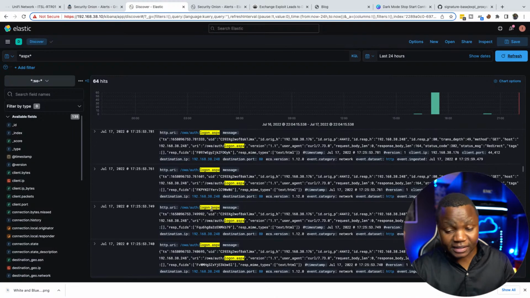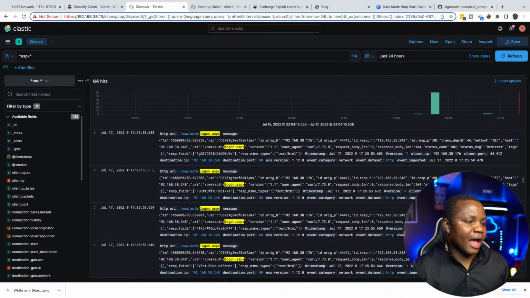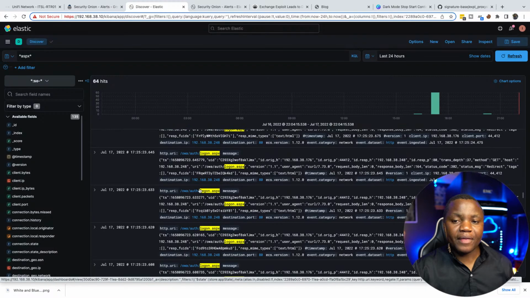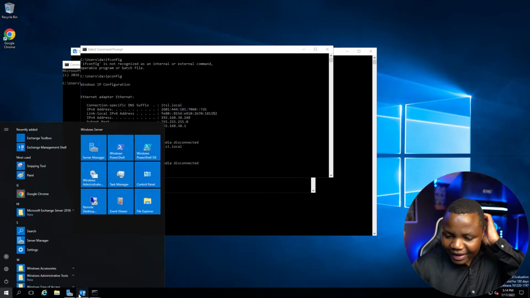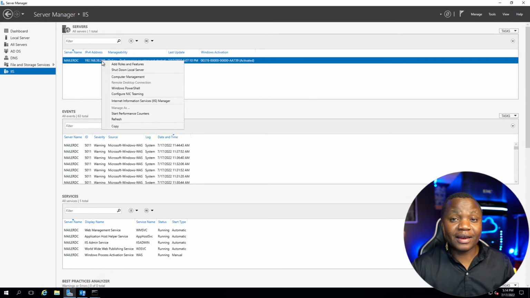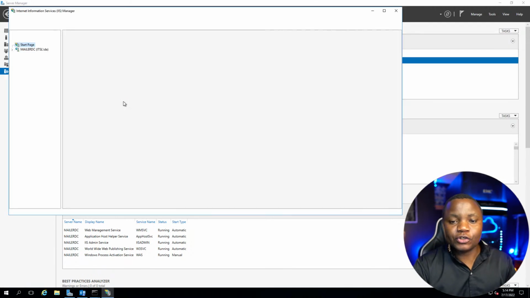So we need to be able to decrypt this traffic or we don't see anything, which is a shame because detection for this one would have been more fun in this lab. But yeah, that's what we had, and that's why I think we didn't see anything: encryption. There is a way to force Exchange to not go through any encryption. I don't know why you would do that, unless you're in a lab environment like me. But if you go to IIS Manager, you can ask it to not do that.